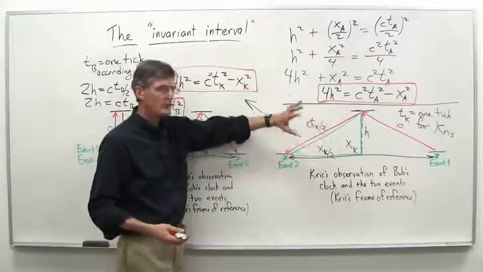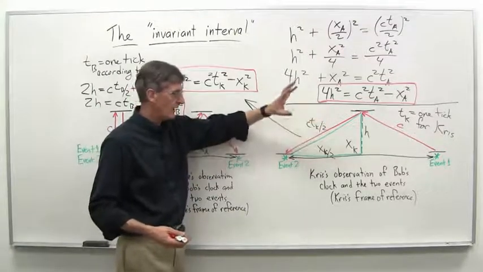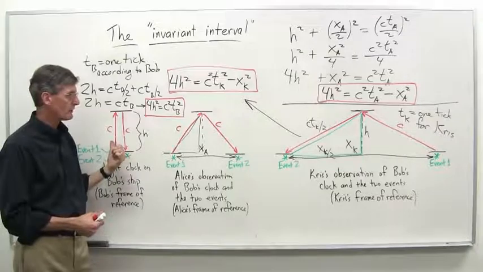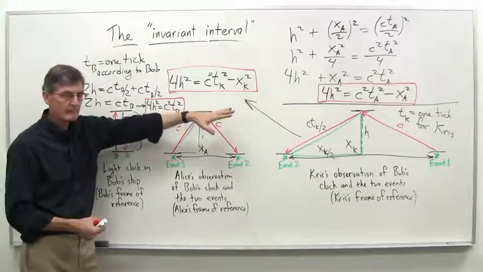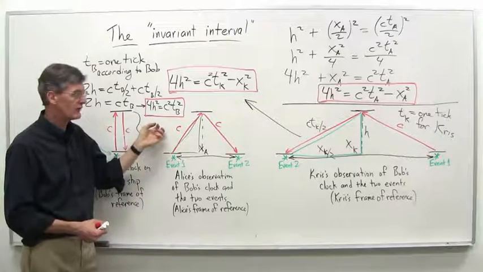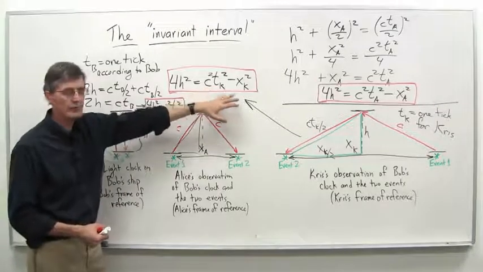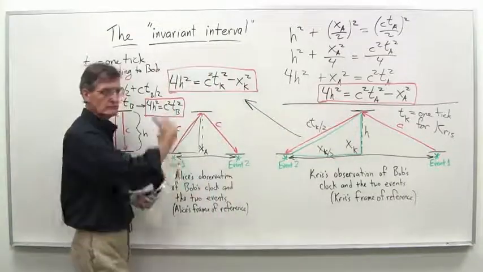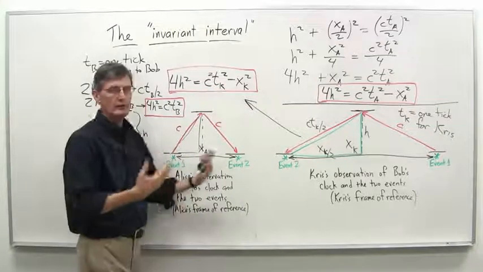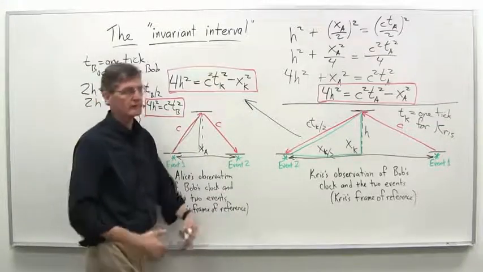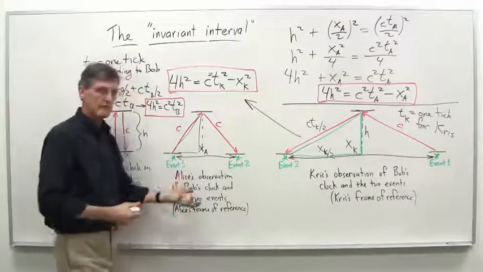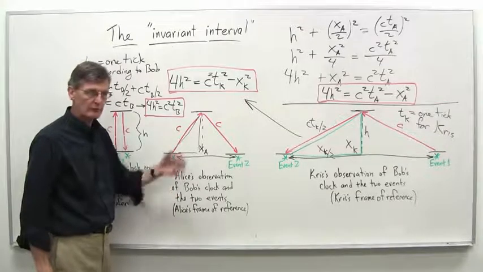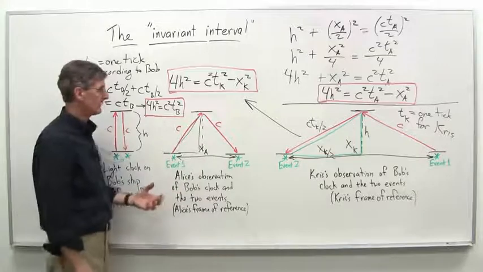So for Chris, she measures the distance between those two flashes, and she measures time on it according to her perspective here, looking at Bob's clock. Alice does the same, and we'll get to Bob in a minute. He's slightly a special case here. But if they actually take their measurements, t sub k and x sub k, and t sub a and x sub a, even though they're different values, and you do this little operation, c squared t squared minus x squared, you get the same value every time. It is an invariant quantity. It's called the invariant interval. And as I mentioned previously, it will be a very useful quantity when we look at the Lorentz transformation, or when we want to actually derive the so-called Lorentz transformation.